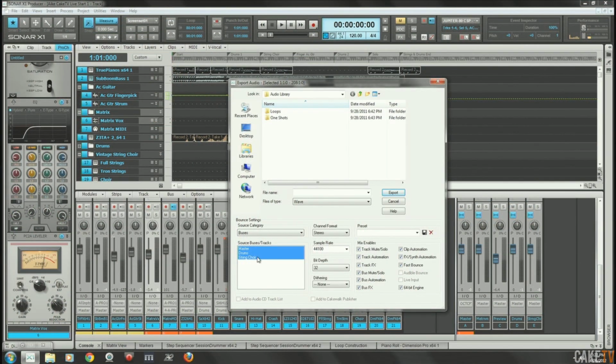And if you want to send out what's considered a stem mix, that's generally what people are talking about is buses. So if I say buses, these are my buses. I got a master bus, a drum bus, and a string choir bus. There's nothing sent to the preview or metronome buses at this point. So these are the buses. I can determine which ones I want. The master bus would have everything.